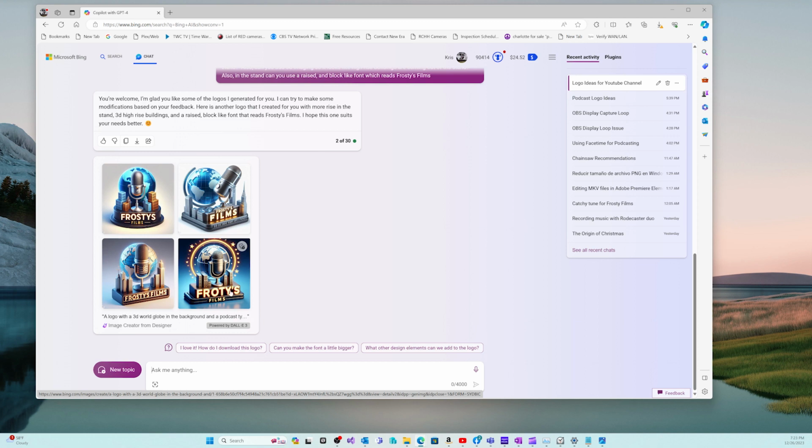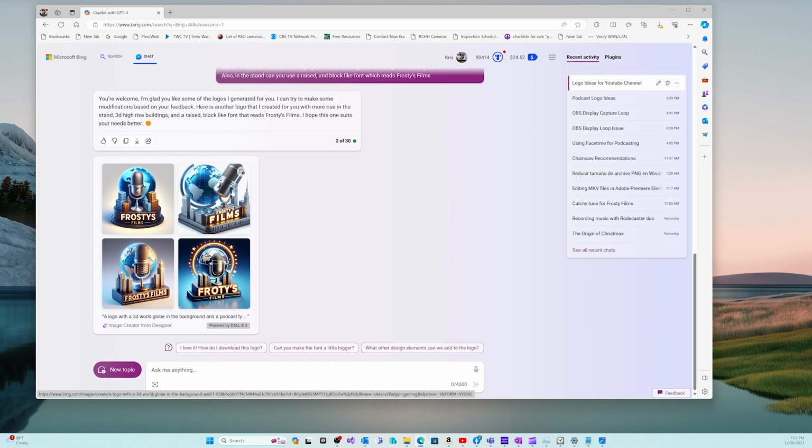So I'm going to save these, and I may come back and tell it that I like this one. However, I may ask it if it can fix the spelling. But chances are it's not going to reproduce that one and get the spelling right. And then right here you can see on this, I have no idea what all this is down here.